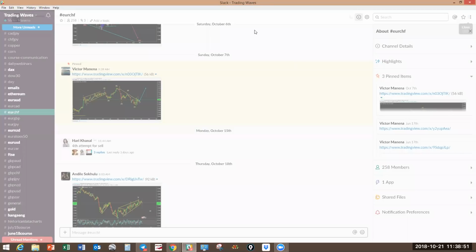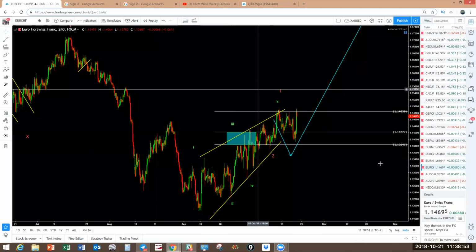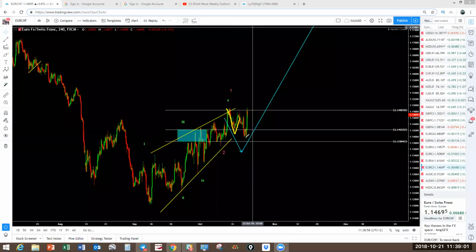EURCHF, you see here, that is on the 4 hour now. This was the forecast that we're going to have 1, 2, 3, 4, 5, and we're going to have this 3-wave move. Look at the 3-wave move, it has completed, and after completing, we get a pulsing move to the upside. Now you just need to get a correction here to take it further up. Okay, let's just go back to the daily and remind you what you will be looking at.